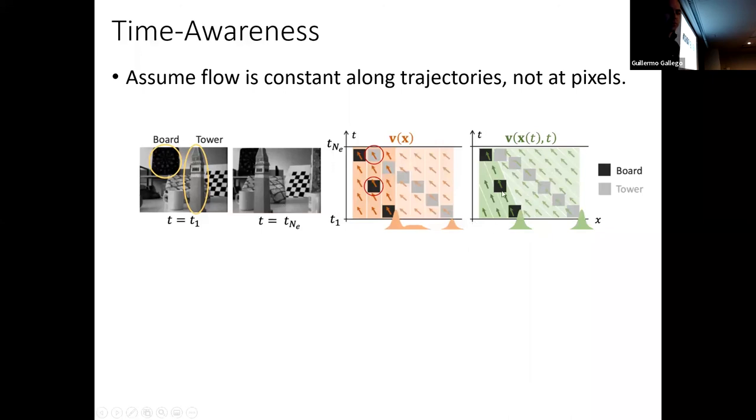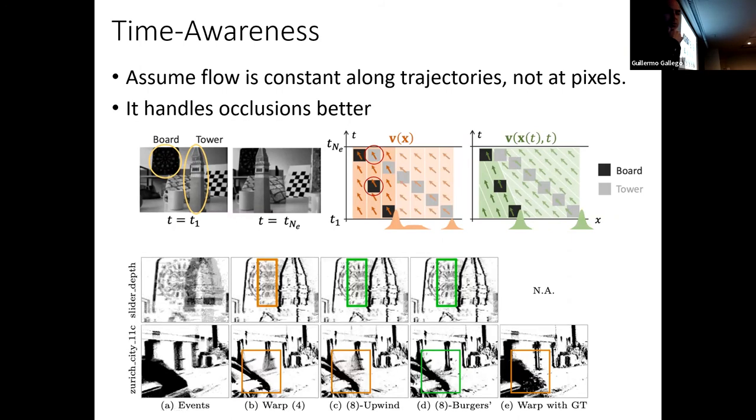It would be better to try to warp them differently. If you know depth, you could use it. If you know which events go with which objects, you could also use that, but it's more expensive. A simple fix would be to request that the flow that we estimate is constant along the streamlines. So not constant in the pixel space, like here, where these three pixels have one velocity and the other four pixels have a different velocity, but really that you define it somewhere and then you compute these streamlines, which is a bit more expensive, but this works well to deal with occlusions, right? So in this example, this is blurred and here it becomes sharper. It becomes even sharper when the speeds of the background and the foreground are much further apart. How do you compute this streamline?